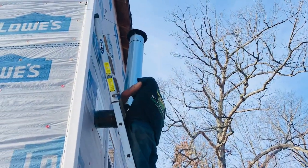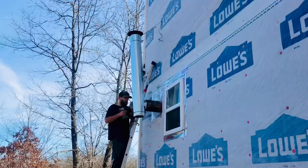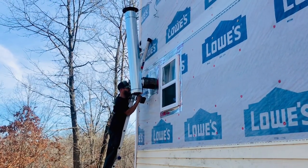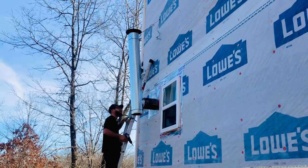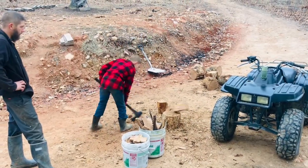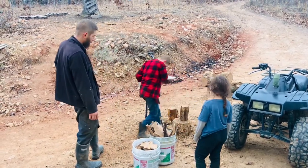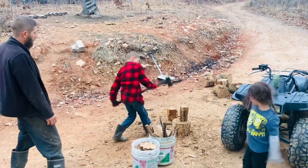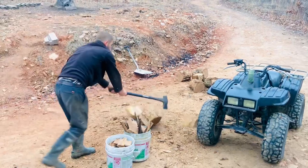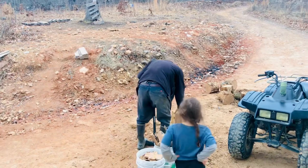We decided to get it hung to test how it burns, as well as how the tension wire we opted for mounting on the side of the house was going to work. We still have an extension pipe to add to go up over the top of the house. Before we could get a fire going, of course, we had to chop up some wood — and we got that boy to work, filling it up and getting it ready.